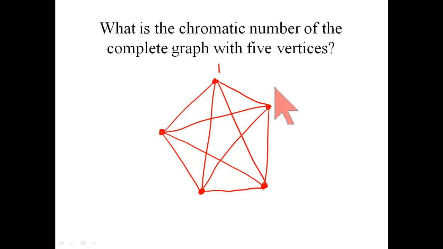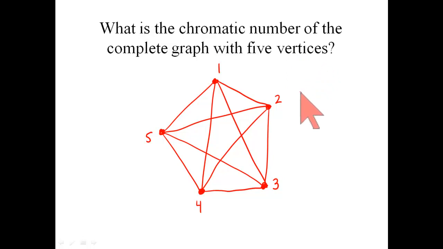Well, we'll need one color, a second color. Come down here. It's connected to both 1 and 2, so it needs to be a third color. But wait a minute, every vertex is connected to every other vertex. And so if you think about it, no 2 vertices in this graph can have the same color because every pair of vertices shares an edge. They're adjacent to each other. And so all I can do is just keep adding colors as I go. So a complete graph has a chromatic number exactly the same as the number of vertices.